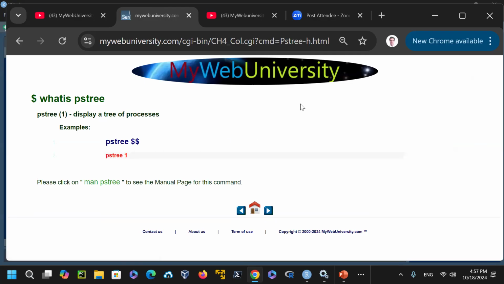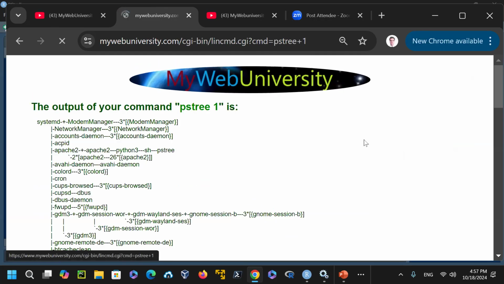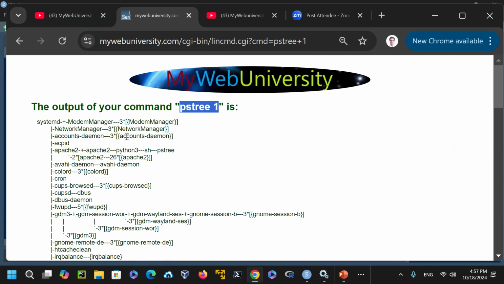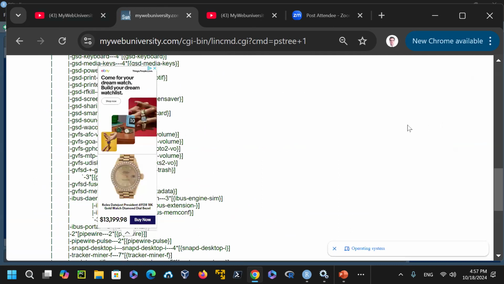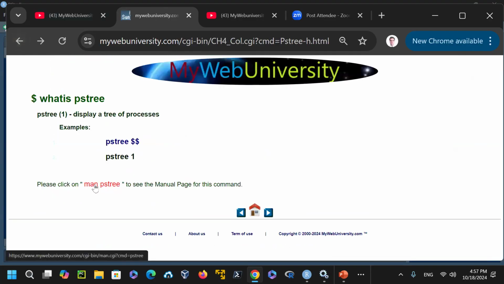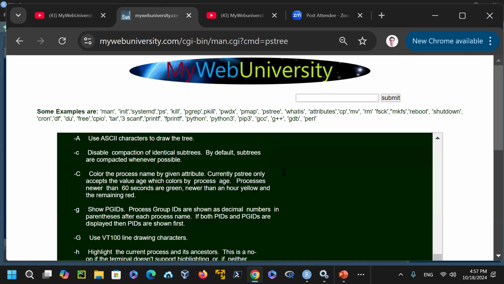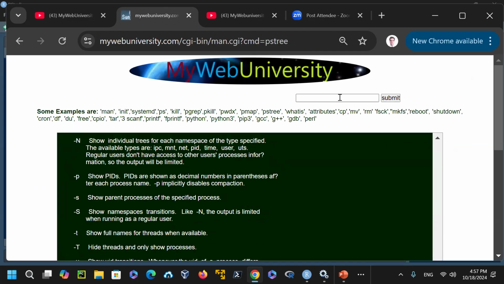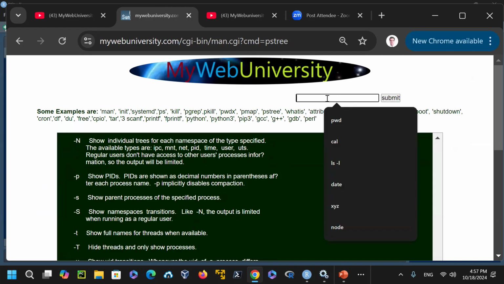So if you click on this one, I tell you as an example the output of that one. Let's say I click on this, and it's generating. This is your command, and this is your output. You can see the output there. And at the same time, if you say man ps3, I'll produce the manual page here in HTML format. Earlier I showed you the PDF version.